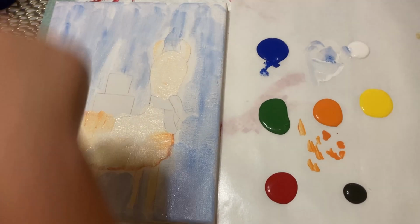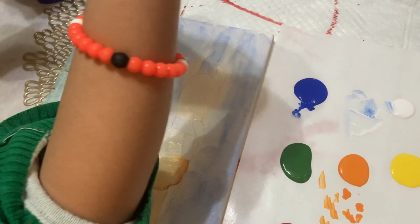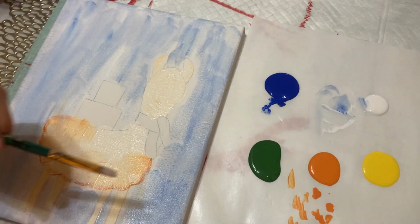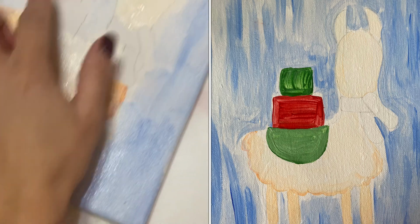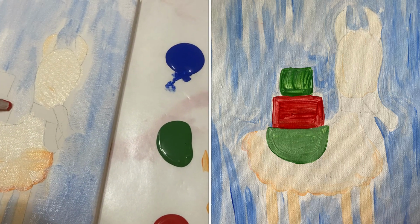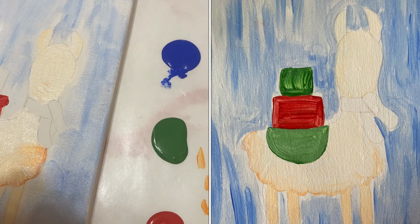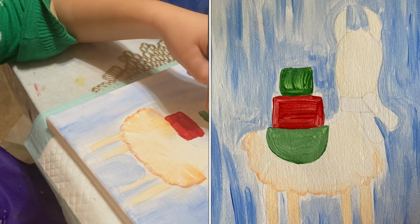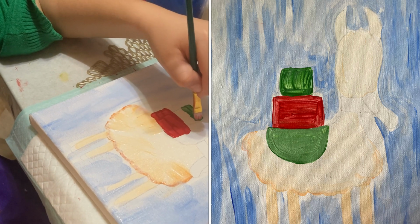We're now ready to paint the presents. So grab your medium-sized brush for now. And you can dip it in the red. And we're gonna do the first box right here at the bottom. So make sure that you don't pass the lines. The next gift is going to be green. Make sure you don't load the brush with a lot of paint. We need for it to dry quickly.